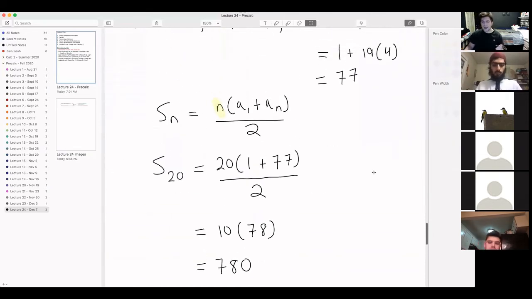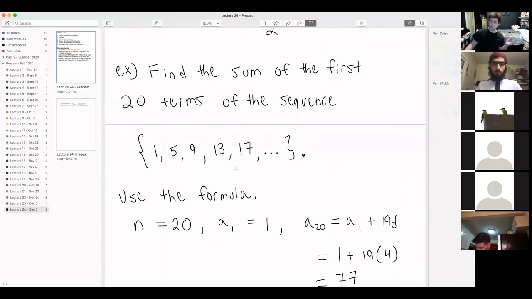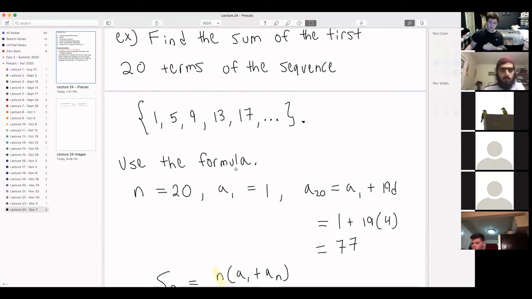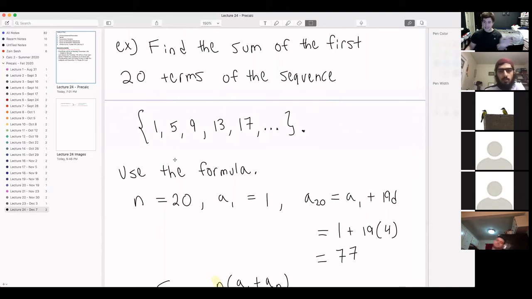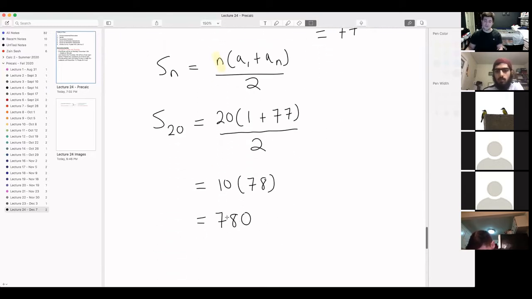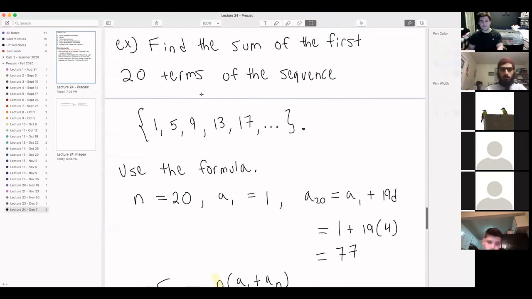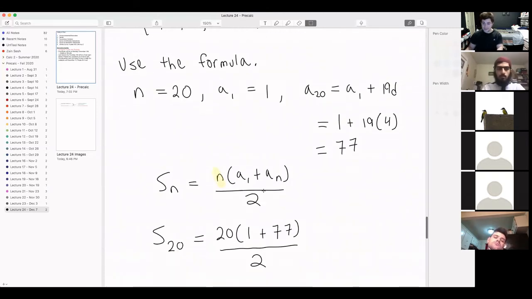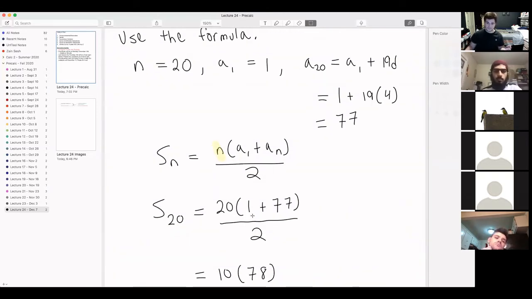All right, so you can kind of see the value of this formula. I was able to sum together 20 numbers pretty quickly. As opposed to doing it manually, as opposed to literally listing out the first 20 terms of the sequence and using a calculator and adding them together, I was able to find out immediately that the sum of the first 20 terms was 780. And you can see how valuable this formula would be. If I told you to find the sum of the first 1,000 terms, you could find it very quickly, way quicker than using a calculator. Right, so this is definitely useful, and on the homework you'll have some practice with this.